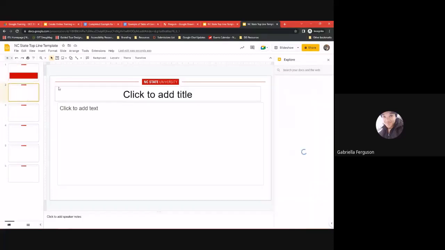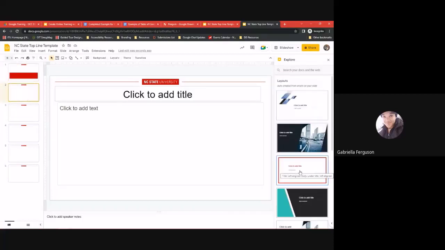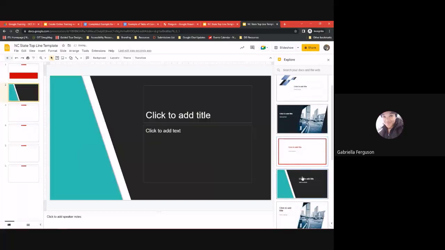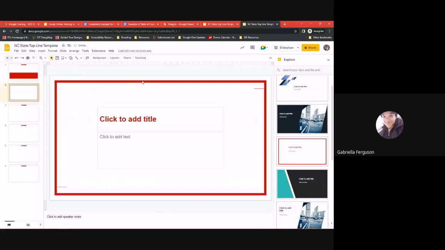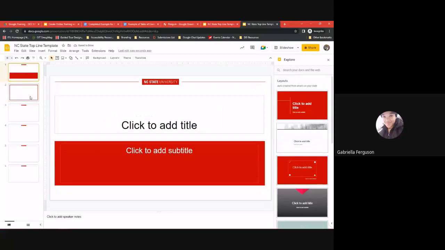You can do that for any of your slides. Sometimes they're really great and they're right what we're looking for, sometimes not so much. Example, this isn't super on brand for NC State. Something else, though, I do want to point out is it does not take every single element on your page. So, for example, I picked a layout. You'll notice that I no longer have my logo, right?